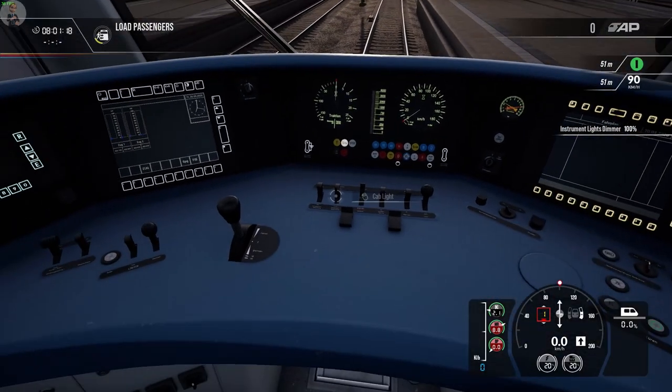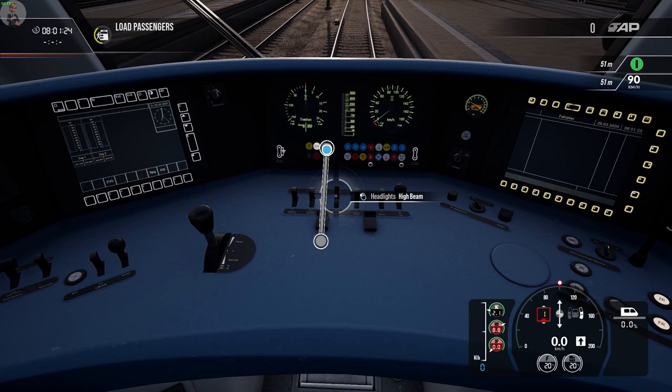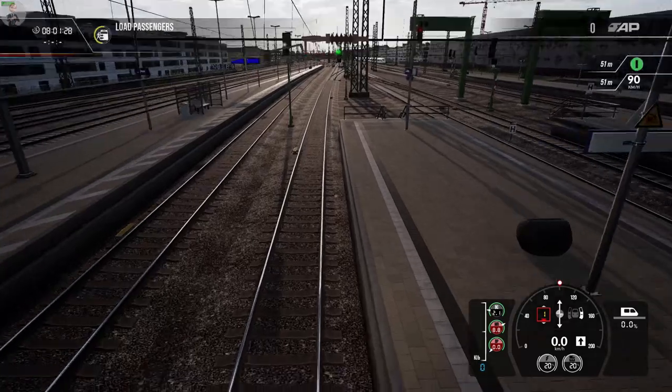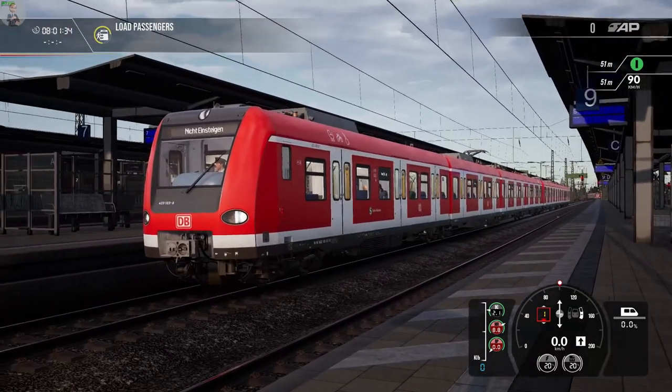Put some lights on. Some passenger lighting. Marker lights. No actual high beams. I don't think there are actual high beams used in the daylight.